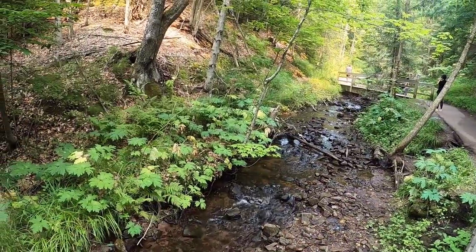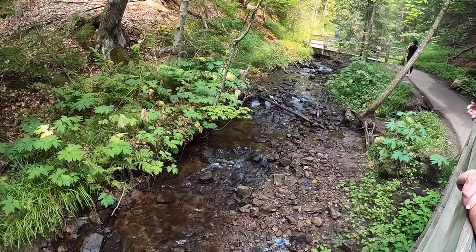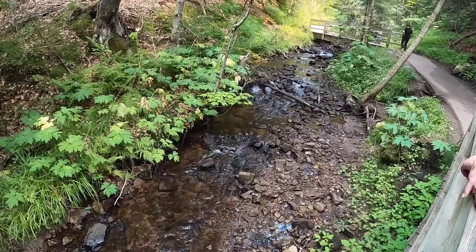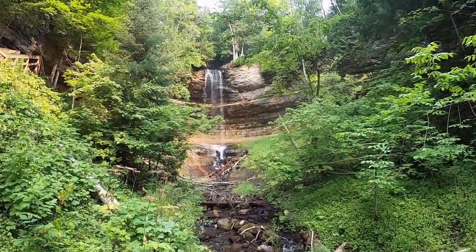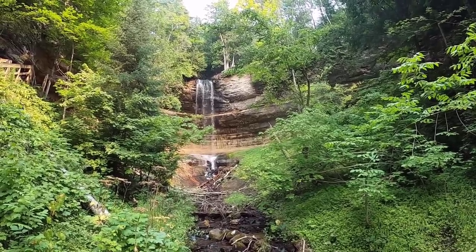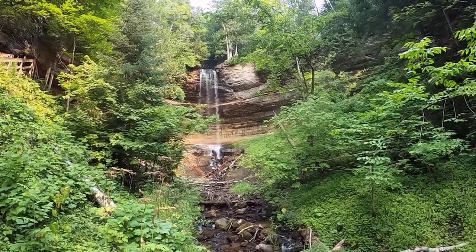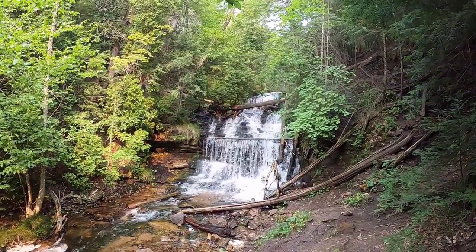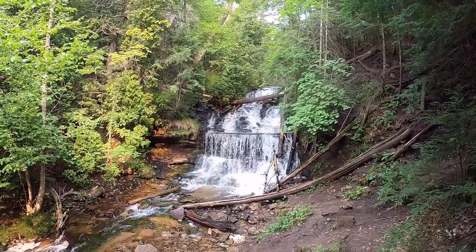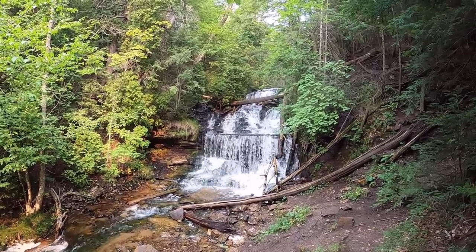Beautiful day. So we are in the wilderness right now, heading up to the Munising Falls. But look at this beautiful brook here. And hopefully you can hear the sounds of the trickling water. Well, here we are at Munising Falls. Look at that. Awesome. And in the wintertime, it actually does freeze. Hard to believe. Well, another waterfall here called the Wagner Waterfall. And you can feel the cool air coming as that water rushes down. Pretty incredible.